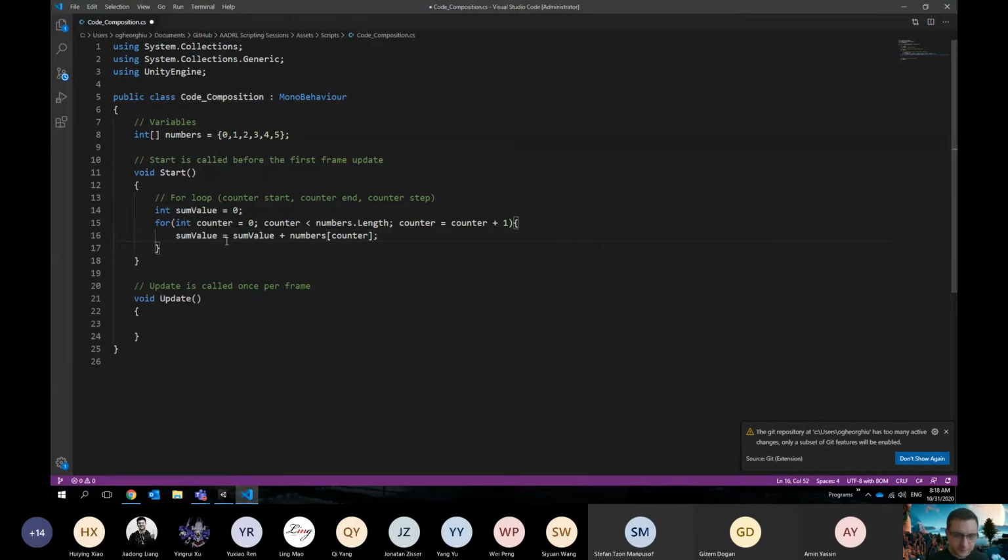So this allows me to sort of go, okay, what's the instruction? First instruction is start at 0, check if 0 is smaller than the length of the array. So 0 is smaller than 6, yes, go ahead. Then if that is true, it jumps into the instruction itself. So the instruction is that the sum value, which was 0, we're adding to that value the current number from the array. So it's going to be 0 plus 0, not much changes. So maybe here let's put 99.